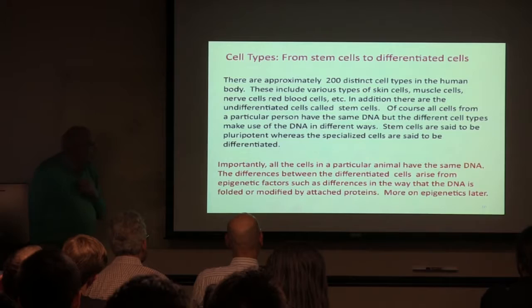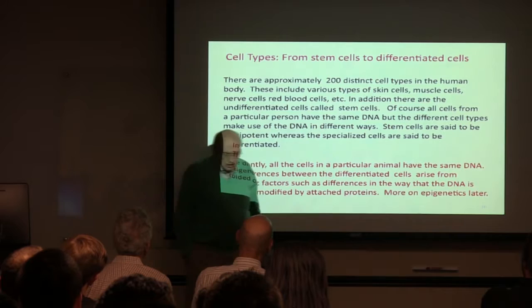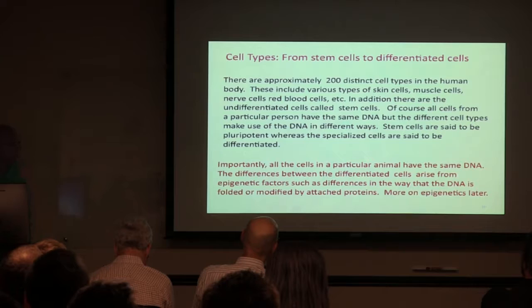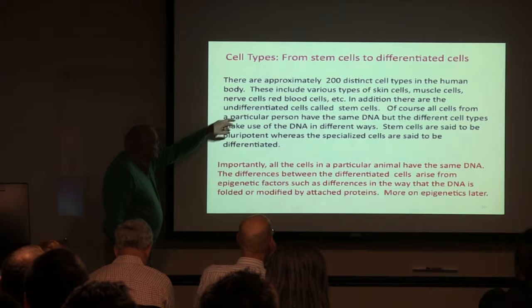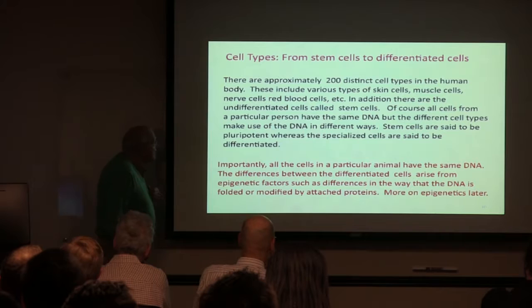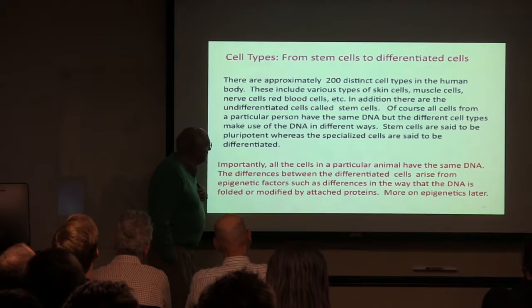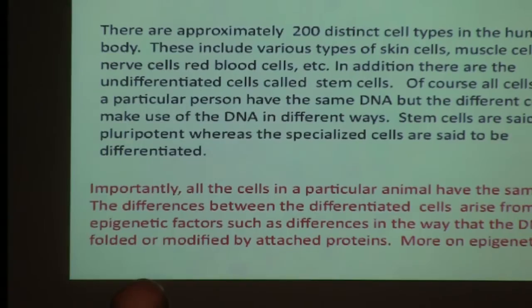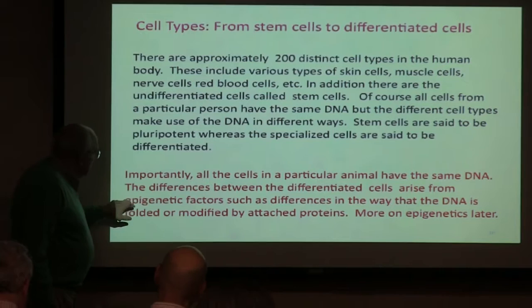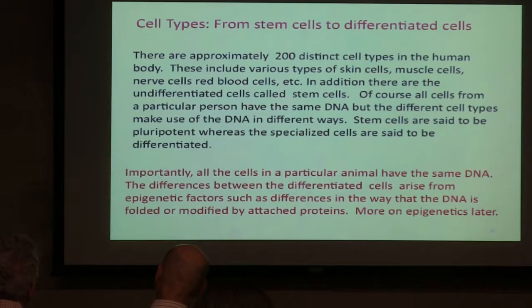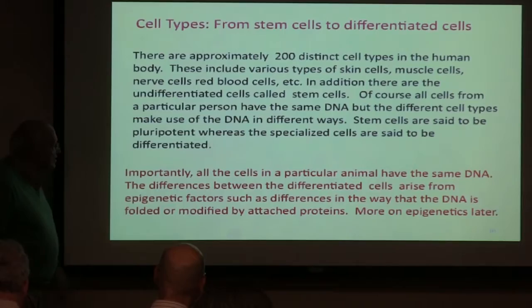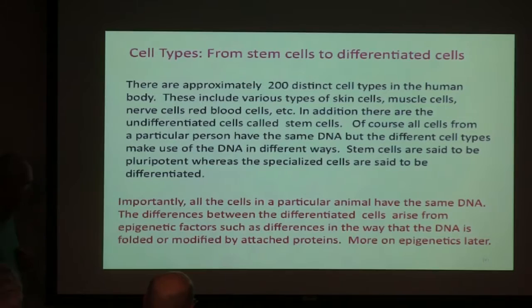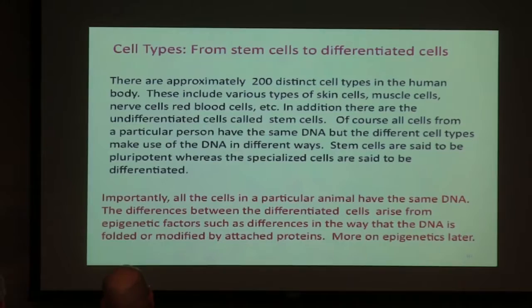However, there are also cells, stem cells, which are pluripotent, that is to say, they can do anything, potentially, and they will eventually decide what it is they want to become through some processes and become one of these differentiated cells. The point of it is that the stem cells and all the differentiated cells and so forth have the same DNA. What's different about them is therefore epigenetic, that is to say, DNA encompasses all of genetics, and these are different in some other way. It's epigenetic. And I'm going to talk about that because that becomes key to what the process of controlling the fate of cells is.